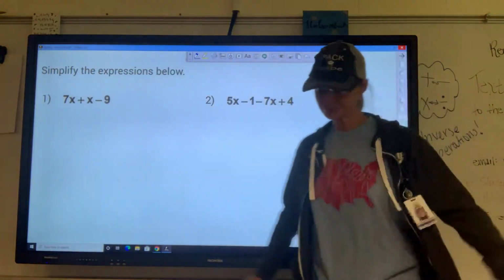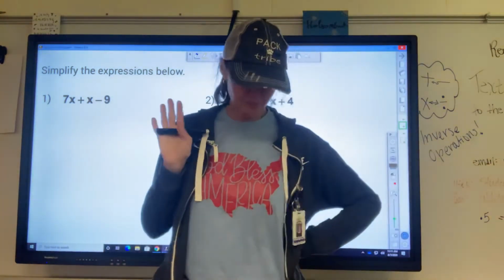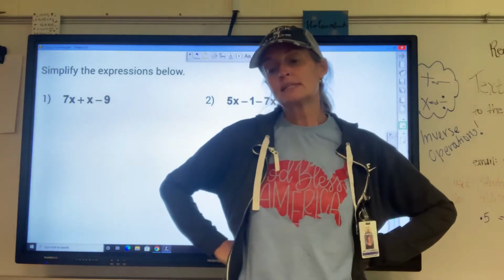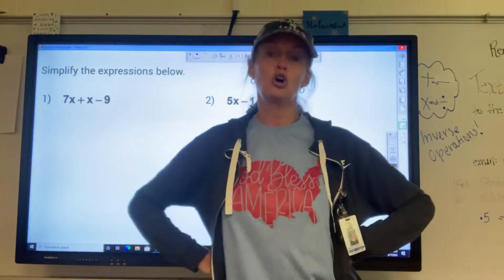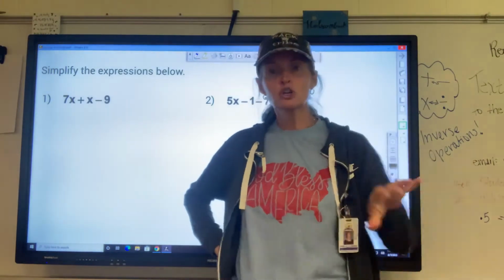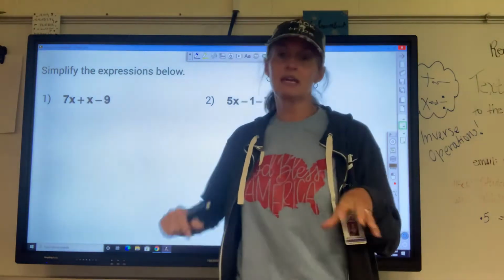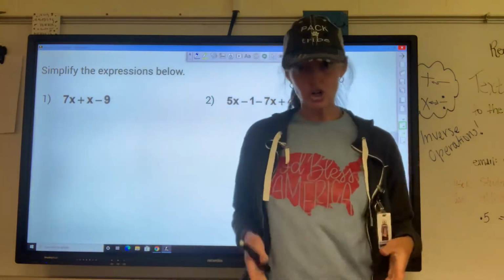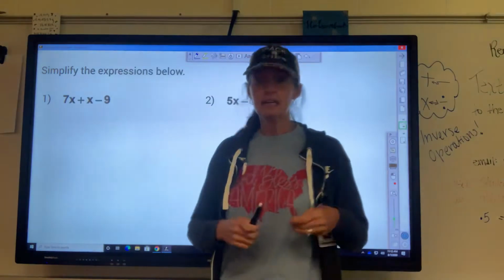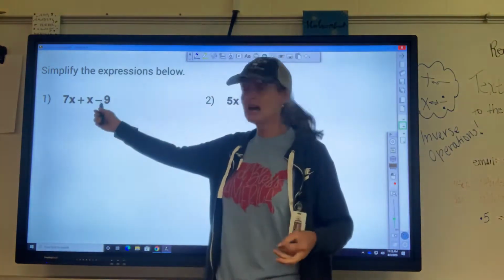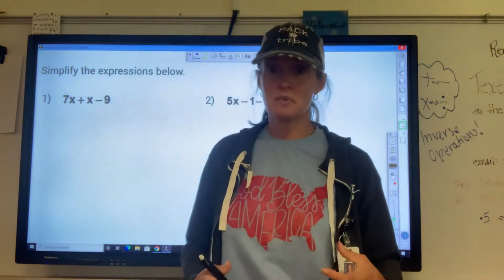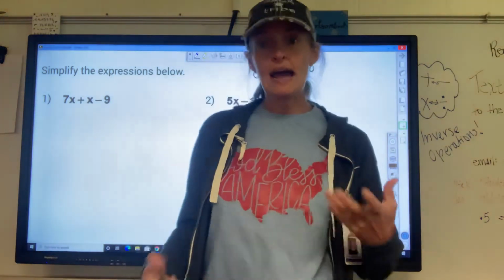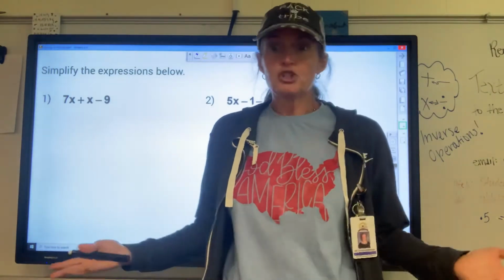Okay, so we're gonna review a little bit from the previous years that you've had. And there's these things in a math problem called terms. And terms are the individual parts, like the little number parts, like the 7x is a term. The x is a term. The -9 is a term. So math problems are made up of all these terms. And how do you decide what's a term?